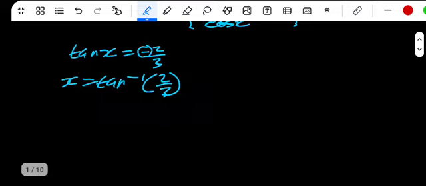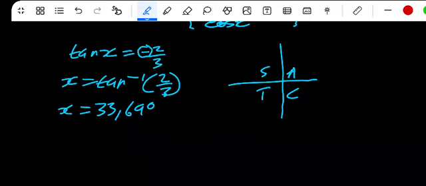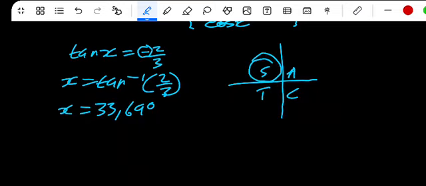All right, so let me punch that. You'll get this x, our angle, which is 3.69 degrees. Tan is negative where, you know your Cartesian, "All Students Take Calculus". So tan is negative here in the second quadrant and the third quadrant. In the second quadrant, this is 180 minus theta. In the third quadrant, this is 180 plus theta.